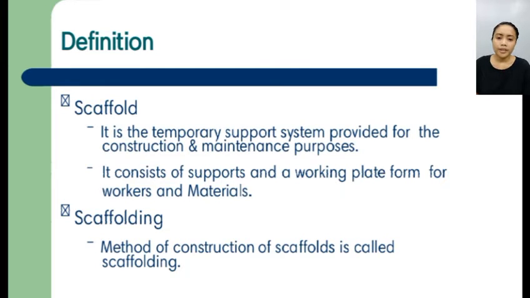The difference between scaffolds and scaffolding: scaffolding is a method of scaffolds. Scaffolding is also referred to as scaffolder staging, which is a provisional structure used for supporting a work team and materials to assist in the construction, repairs, and maintenance of buildings, tall residential as well as commercial structures, bridges, including all types of man-made structures. Now let's take a look at the basic components that are used in scaffolding.